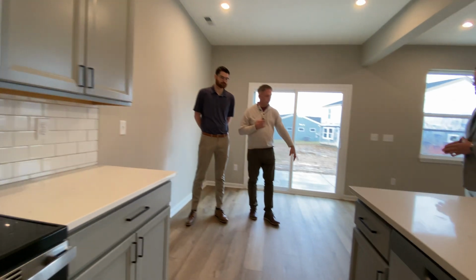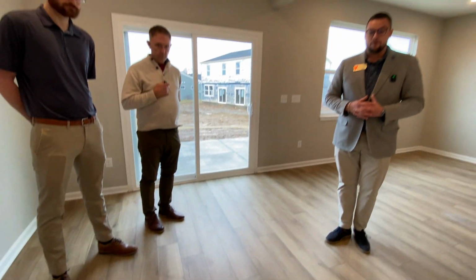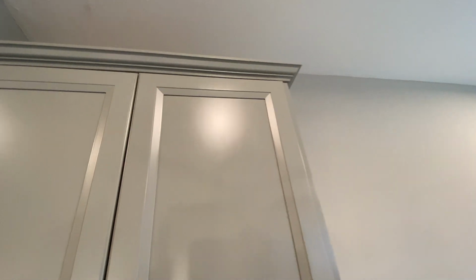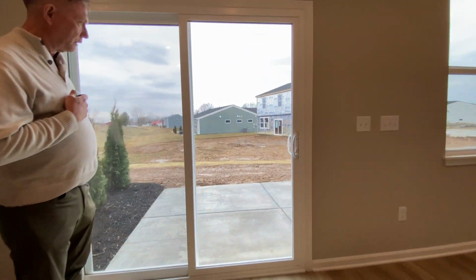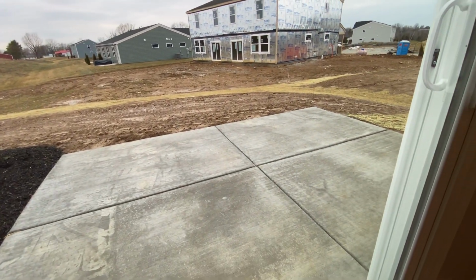And then there's flooring throughout the first floor. Correct, yeah. So this is our luxury vinyl plank. So kind of goes into those additional investments into this particular home. Another small detail I just noticed again is crown molding. You actually have some crown molding as well. Again, small luxury, but those things sure do add up. And then out the back here, we have the nice sliding glass door. Goes out to the standard patio, which is 12 by 14.